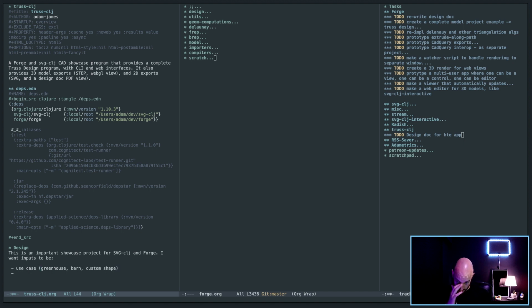Let's keep it super simple. Let's do simple loading requirements. So for example, downward load.